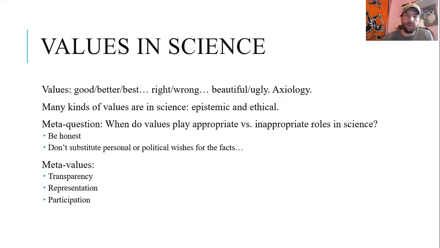From Kevin Elliott, one of the books I showed you, he does a nice job of saying there's these kind of meta values. So to get at that question of, well, when are they appropriate or not? Well, we need to, first of all, as scientists, be transparent about the values-based decisions that are in the research we're doing so that we're open about it. So that then we can ask whether the values that are built into it are representative of broadly held values in our society. And also, only if we're transparent can we open the door to participation.